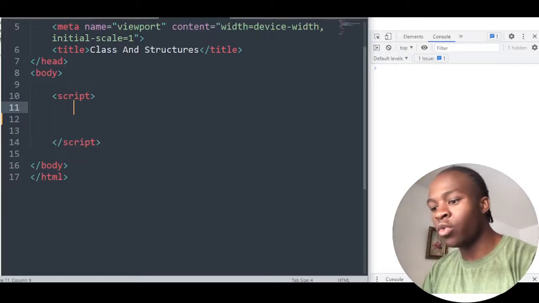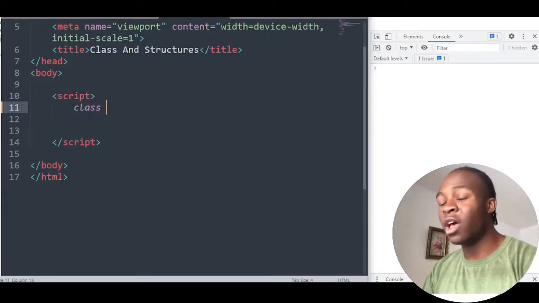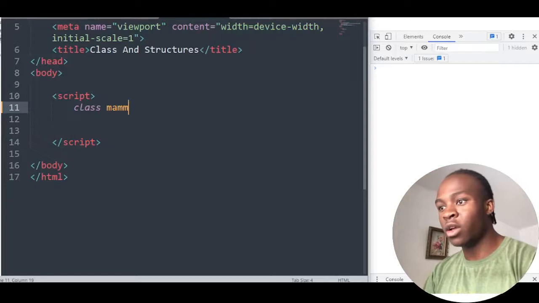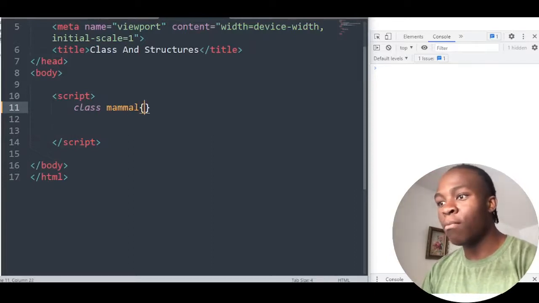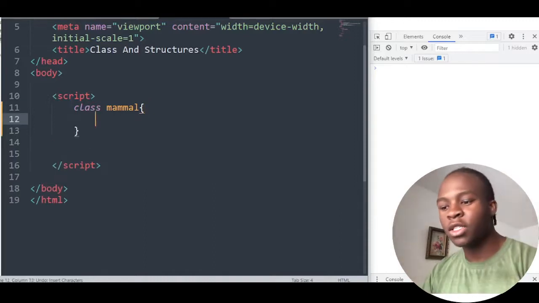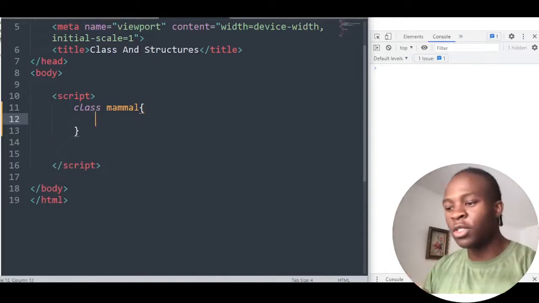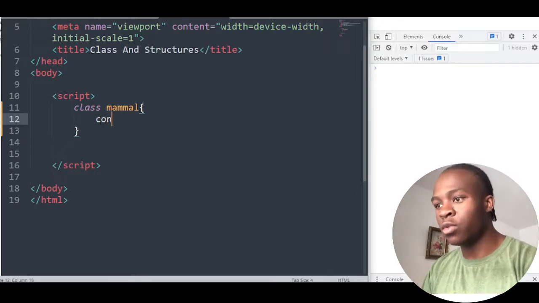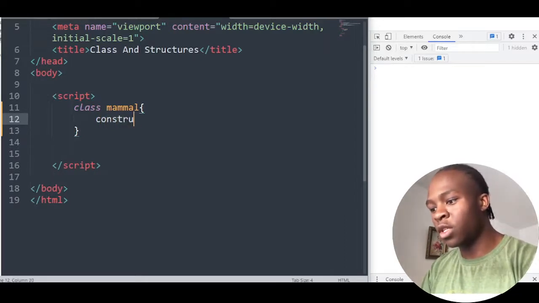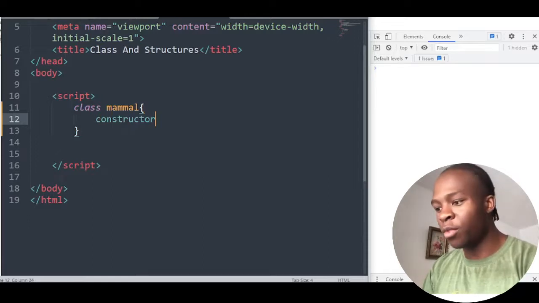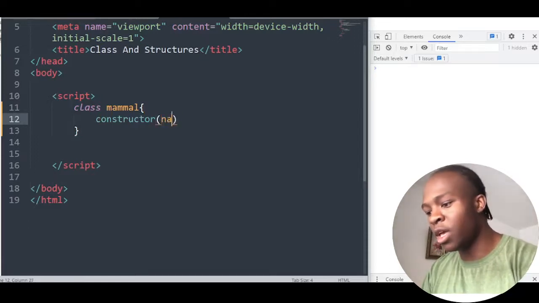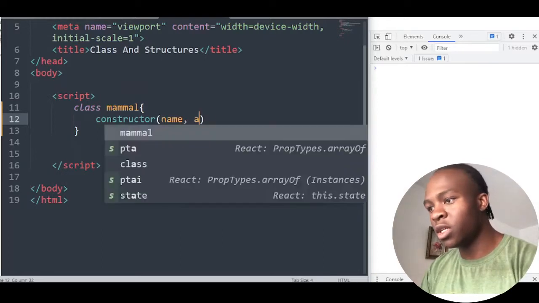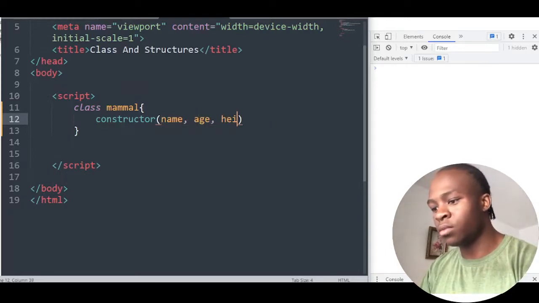So we're going to create a new object, but using classes, and you need the keyword class. So you create the class of Mammal, okay? Inside of that, remember with objects, when you're creating a new object, you say new Object. That's the constructor method, or you could use the function, but over here we use the class constructor. So you need that word constructor in front. Awesome. Then we're going to take in some arguments: name, age, and height.